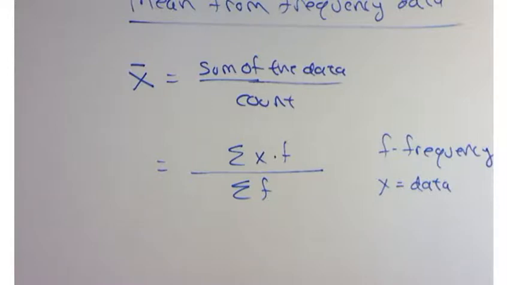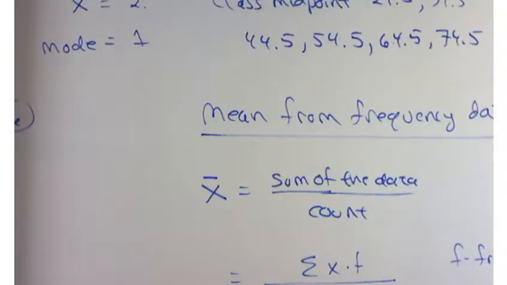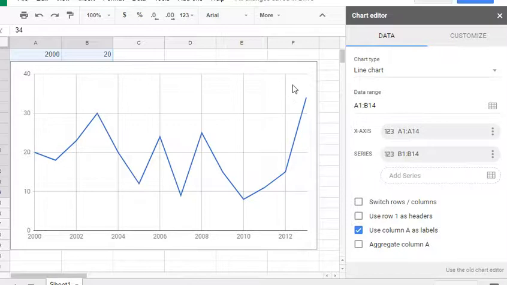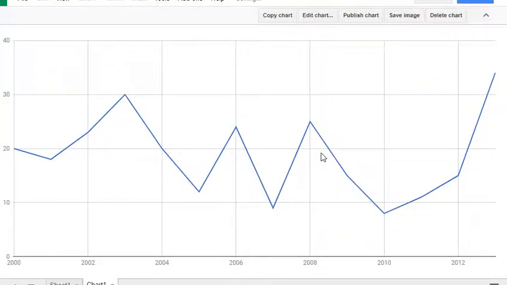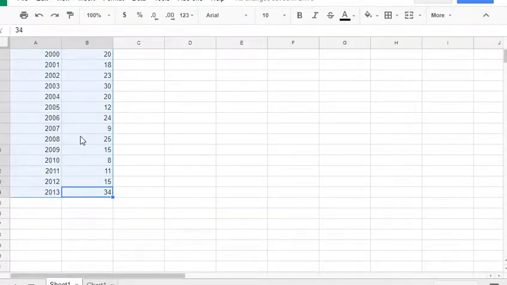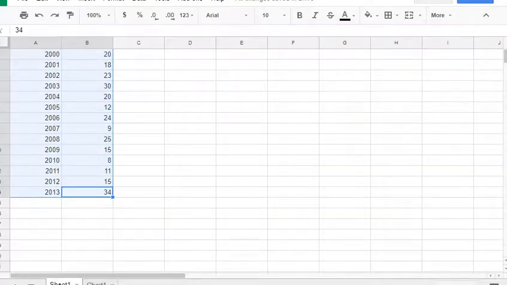Let's set this up in Google Sheets. So I can get rid of this. Oh, one quick thing. If you have a chart here, sometimes it's convenient to move that chart to its own sheet. That way it kind of puts it someplace handy. So now it's here on its own sheet. I can click back here to sheet 1. There's my data. And here's chart 1. So if I want to get one or the other, I can just click on its own sheet. So that is kind of a convenient feature here.